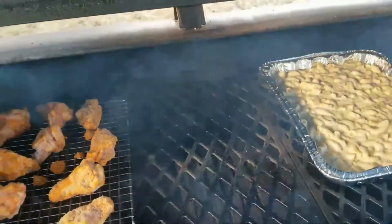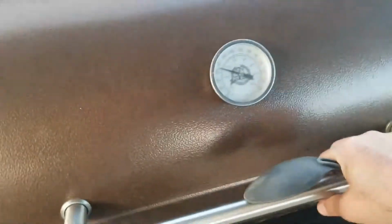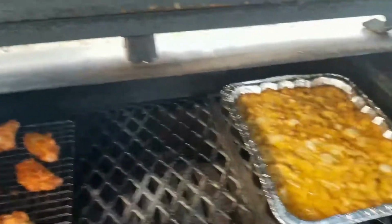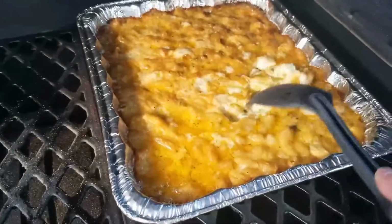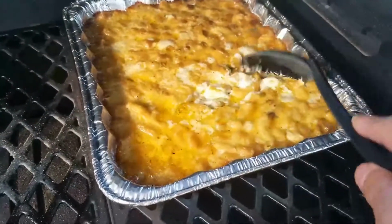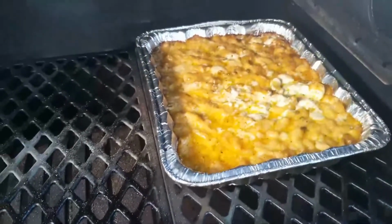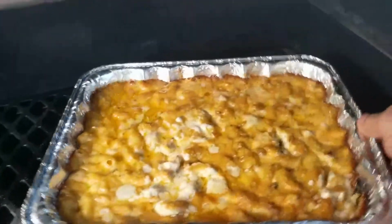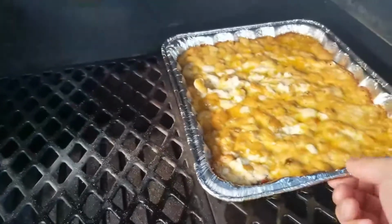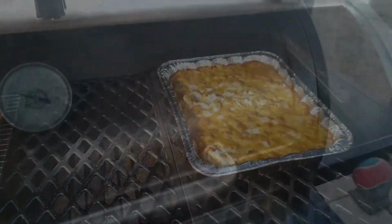So we'll check back in about an hour. Okay, probably about 2 hours in. That's looking pretty darn good. Smoke on top. I'm gonna spin it around here and then let it go for about maybe 15 more minutes. Call it good. Okay, we are delicious. 1 hour and 15 minutes in.